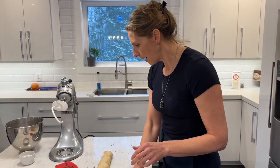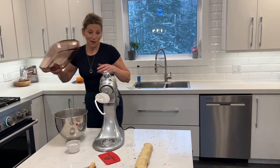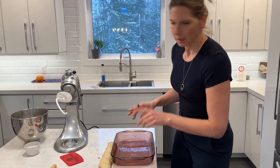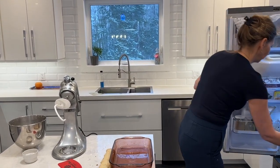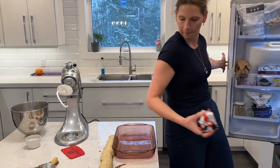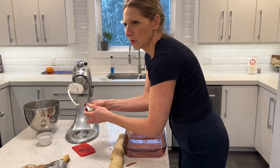All right, let me just grab my pan. And also, I did not butter it. So, let me grab some butter. One second. Because I would prefer to do it with butter.